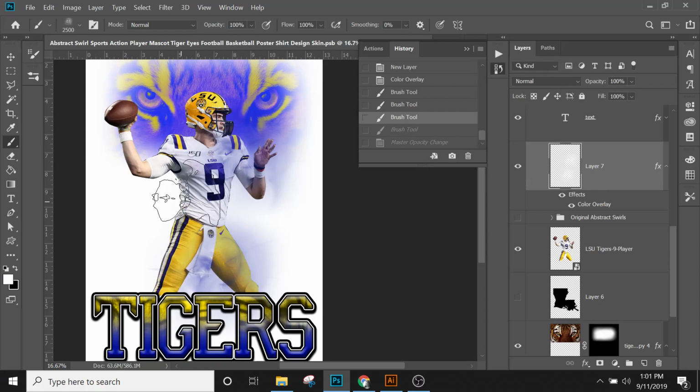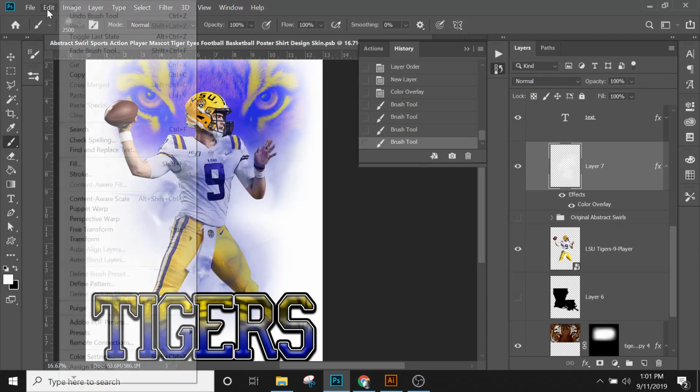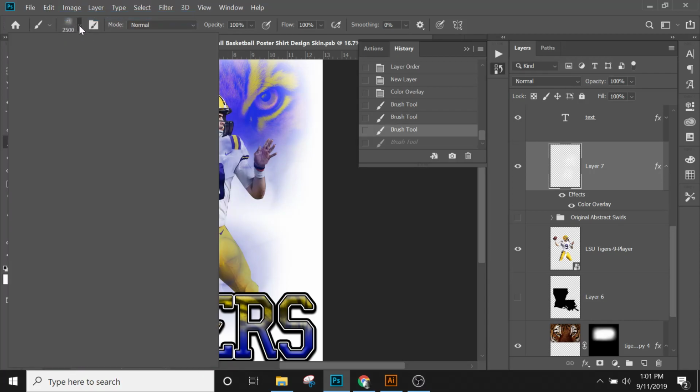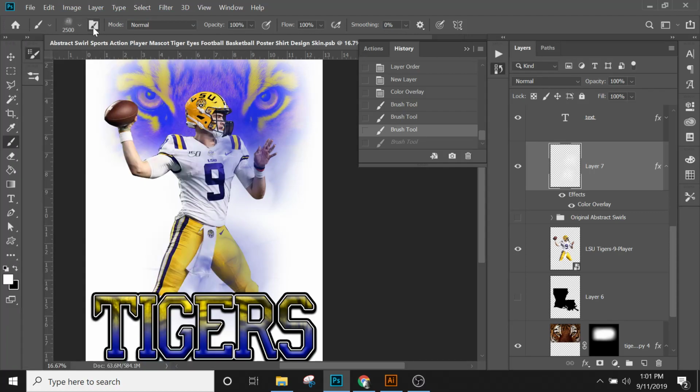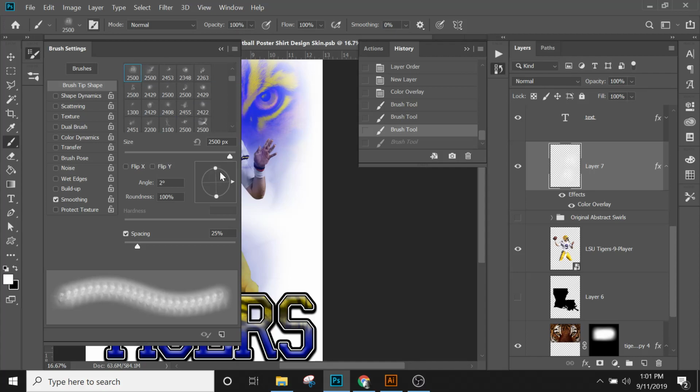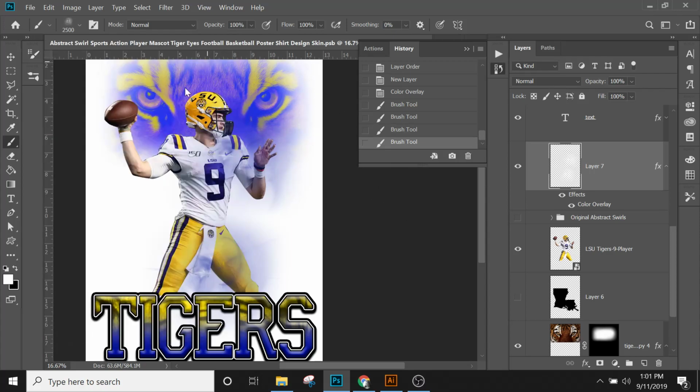So back onto my layer here. I think what it is, I'm looking for it to be smoother, and I can do that. Also, if I change the direction, so these are your brush settings. You're not just stuck with the one way the brush comes. You can rotate it, you can flip it, all of that good stuff. So I'm liking that a little bit better.